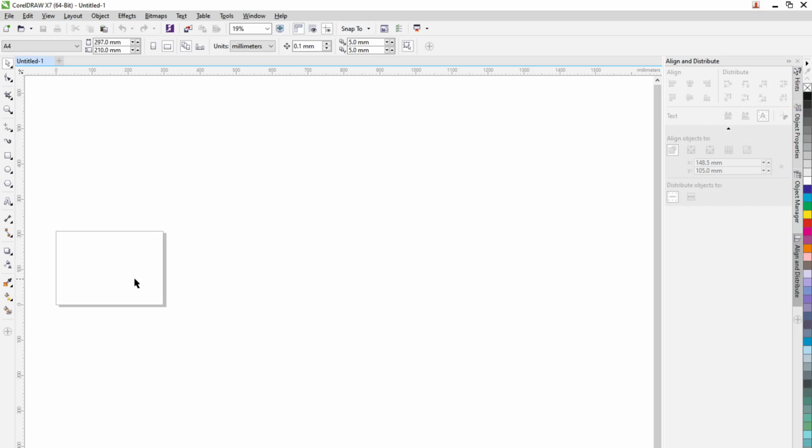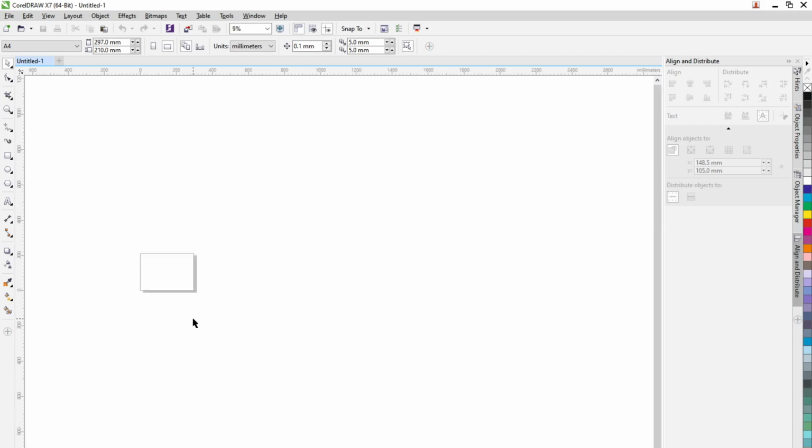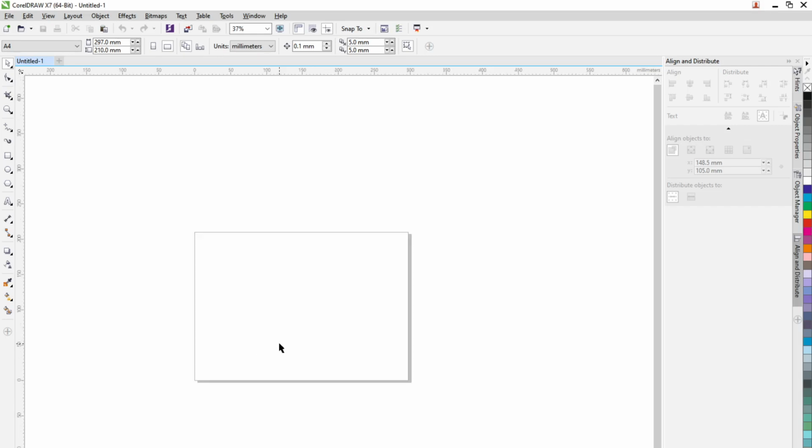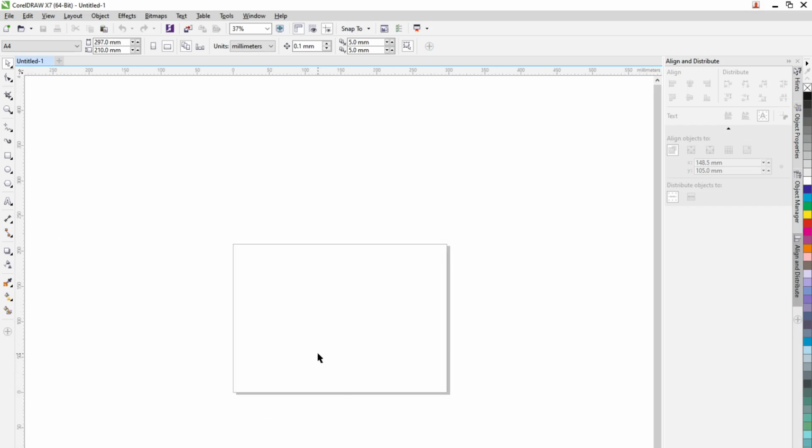Now next point. When you want to zoom in and zoom out, you can use your scroll wheel. If you want to use the hand tool, press your middle mouse button and drag towards the left side, right side, up and down. Which button do you have to press? Middle mouse button. Can you see the scroll wheel in your mouse? You have to press and hold it, then you get the hand symbol, then you can move left, right, up and down. Is this point clear?